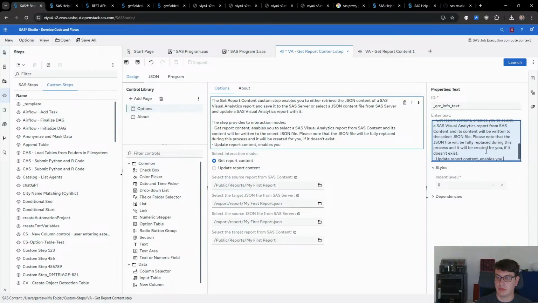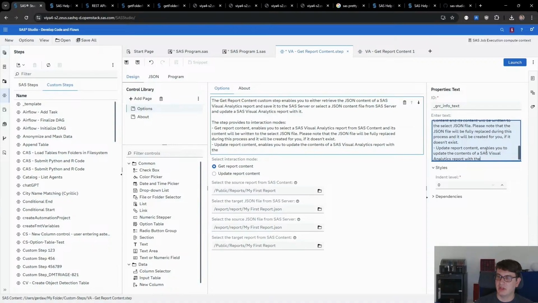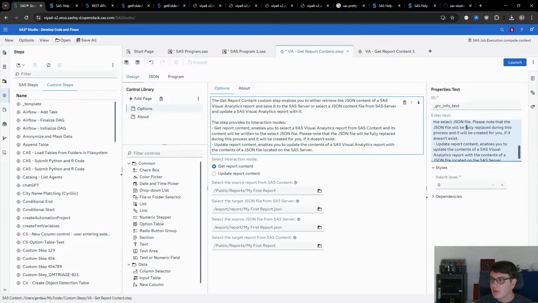Okay, enables you to update the contents of a SAS Visual Analytics report with the contents of the selected JSON file on the SAS server.